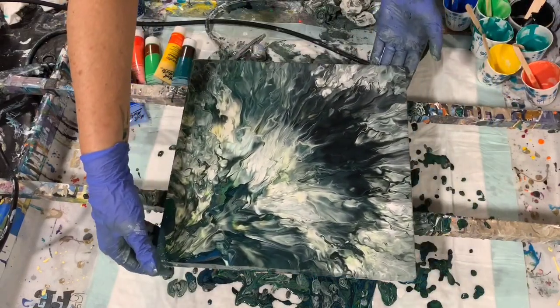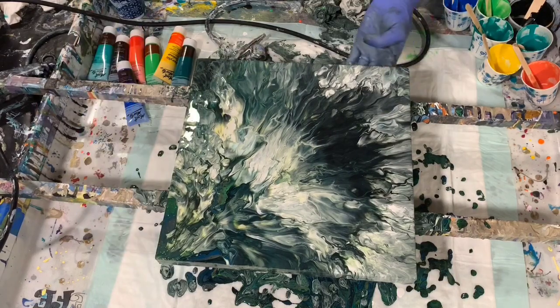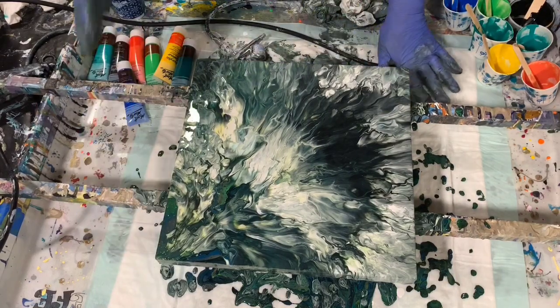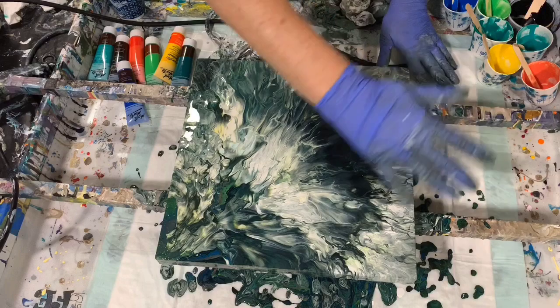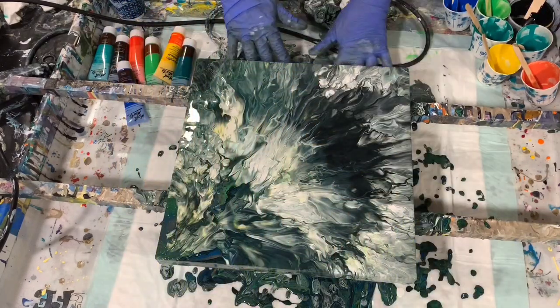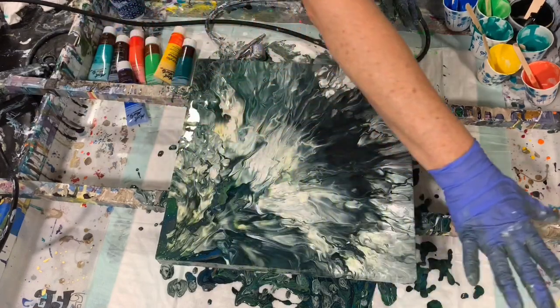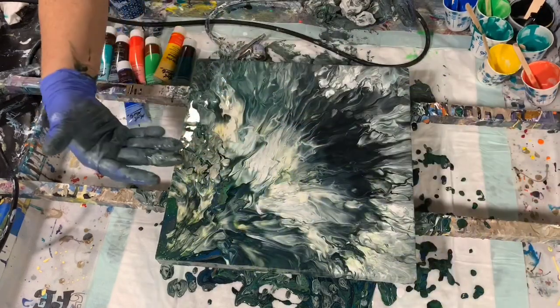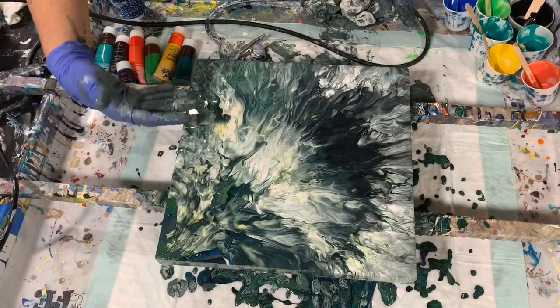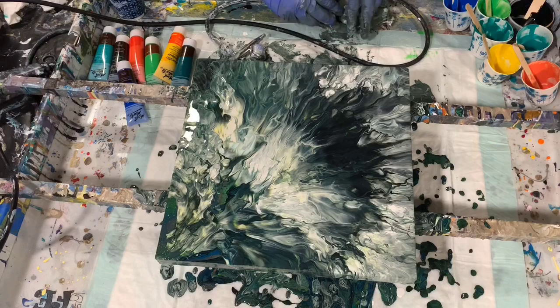I think it turned out beautiful. And I think that would be the orientation of it, this being the bottom and this being the top. And you can see the difference where this blew out more and is all more wispy, but this has many layers, and I really like that. So I think I will give it another torch, and then we'll get you down for a close-up.